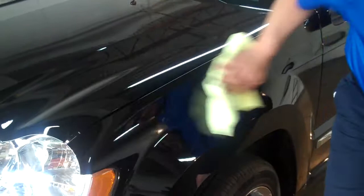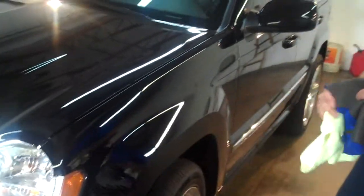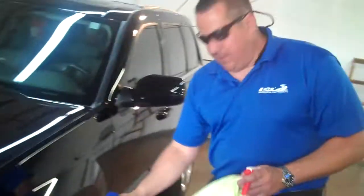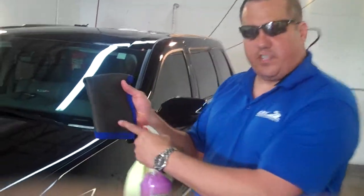The advantage to this towel is the fact that if you have other people other than yourself using a clay bar and they drop it, you can run the risk of scratching your paint. With this towel, if you drop it, you can pick it up and just wipe it off. So as long as you keep the surface clean, you won't have any problem with any type of impediments being stuck in the towel itself to scratch your paint. But now you can kind of see the shine that it leaves, and you can feel it — it's very smooth. Then at this point, you can come over it with a nice wax and a sealant, and it will look like glass.